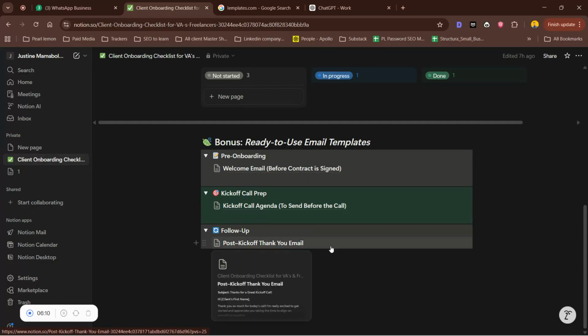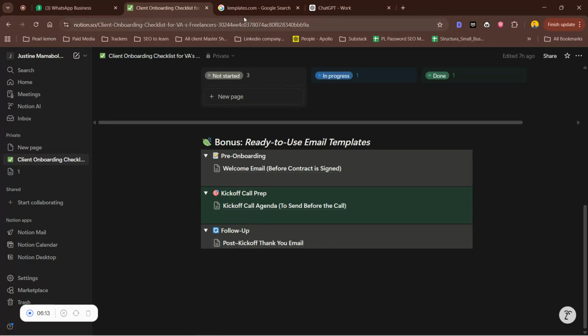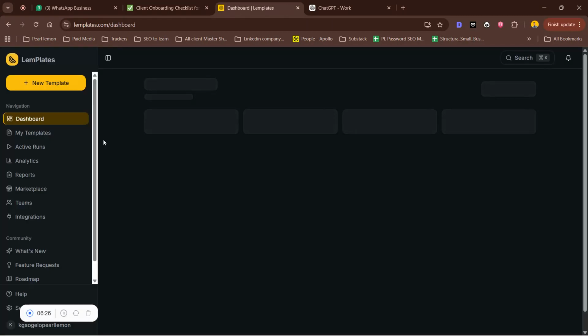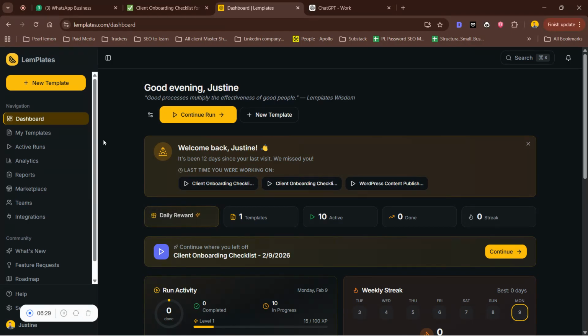So when it comes to templates, it approaches SOPs from a different angle. Instead of starting with a blank canvas, it starts with execution in mind. Same thing, you already have your templates beforehand, and all you need to do is get to it, execute, and have everything that you need there ready for you, and just fill it out. Complete all the deliverables, meet all your KPIs as quickly as possible. Each SOP is designed to guide someone through a process step by step with less room for interpretation.